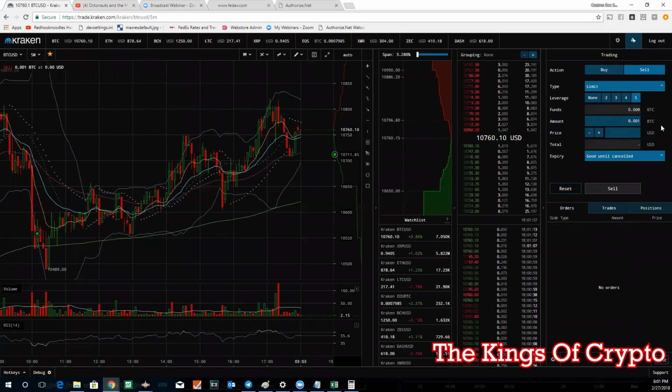Now, Kraken does give you discounted fees over time. The more money you trade with them, the cheaper the fees they will give you, so that's pretty cool. Anyways, let's say I want to short 0.05 BTC at, we'll say 10,890, just so I don't get filled real quick.